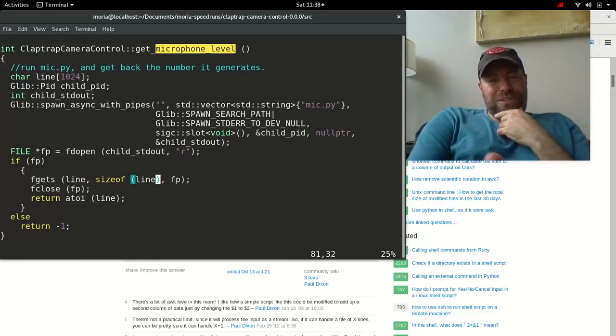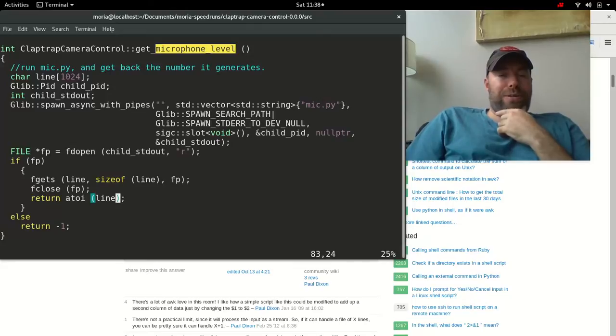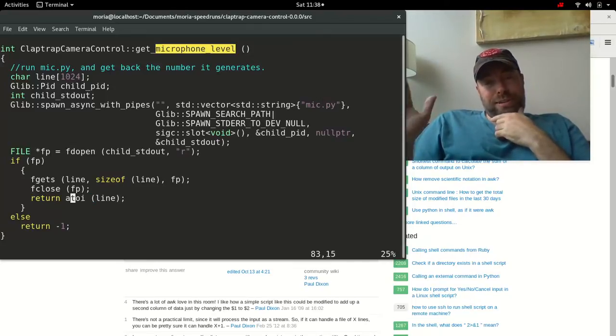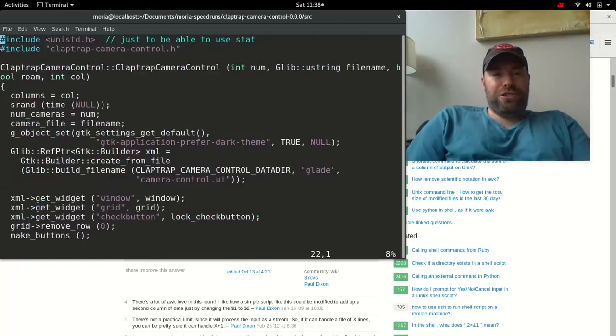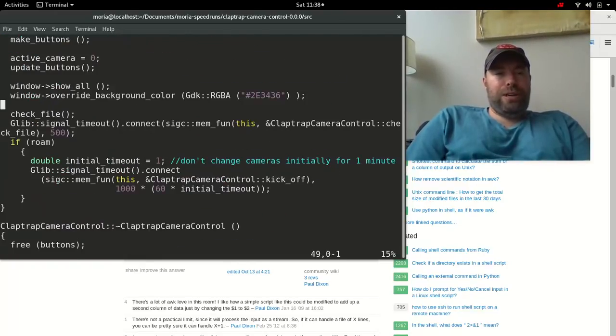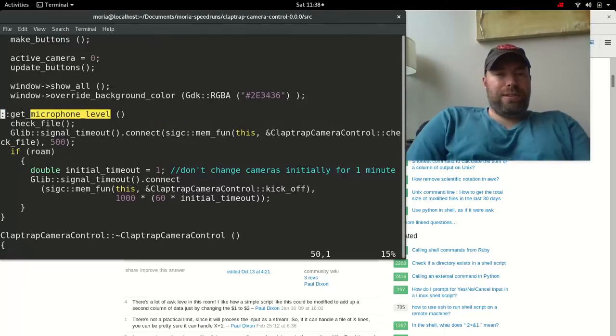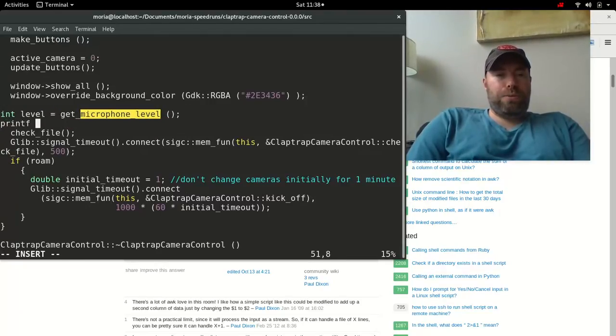Okay, so you just get the number that it prints out, and we turn it to a number and we return it, and that's it. So we'll just do a quick test. Up on our constructor here, we'll just stick it in here somewhere, get the microphone level, and we'll print it out. Like that.